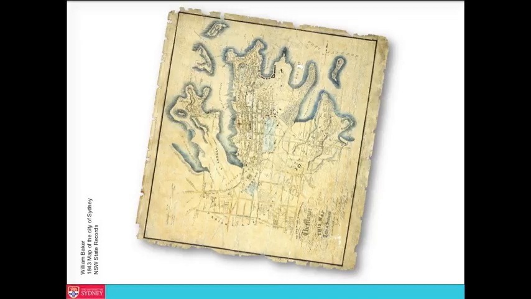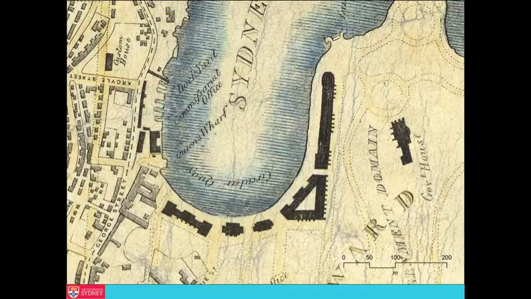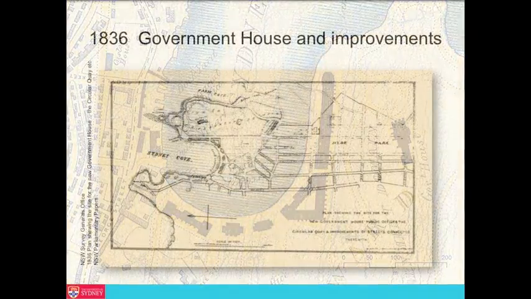And if we look again at the Circular Quay end, what do we find? We find these large buildings. These buildings aren't an expression of reality. They come from this 1836 plan of proposed changes in street alignment and the new government house and Circular Quay. And you can see, if you look closely, exactly these buildings.